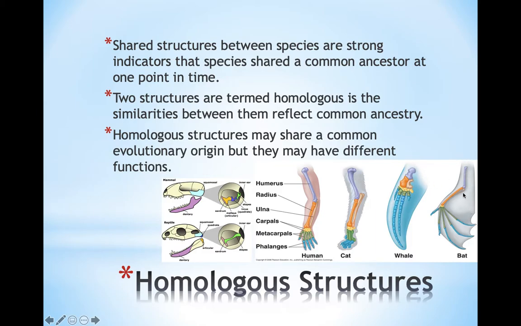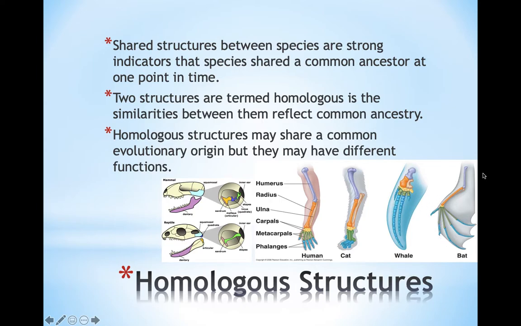You can actually take the gene from a bat and put it in a whale, or the gene from a whale into a bat that makes a humerus, and they will both make appropriately sized humeruses that function for one another. Very interesting. Those genes are that similar to one another. The reason for that is they are produced from the same genetic origins and the same embryonic tissues. They even have the same numbers of bones, they just look a little different. They've evolved a little differently to specialize for the organism's particular environment.